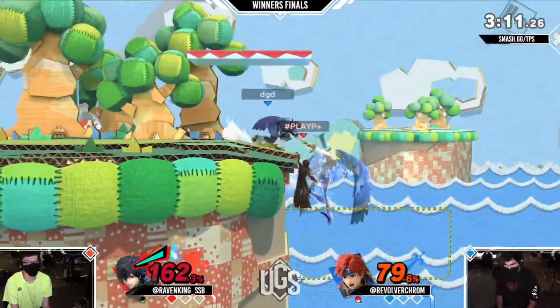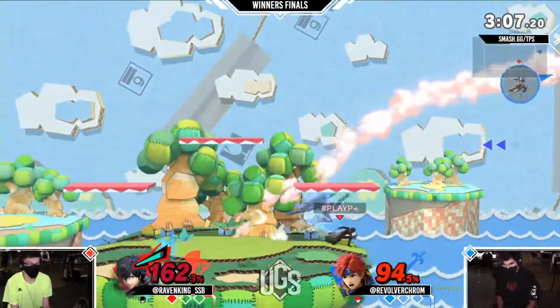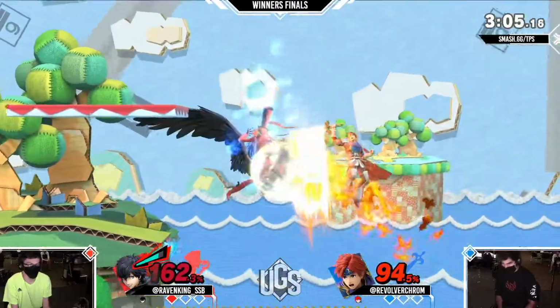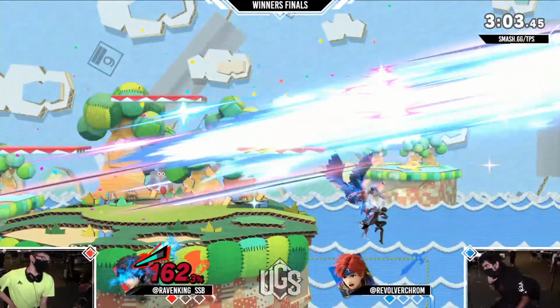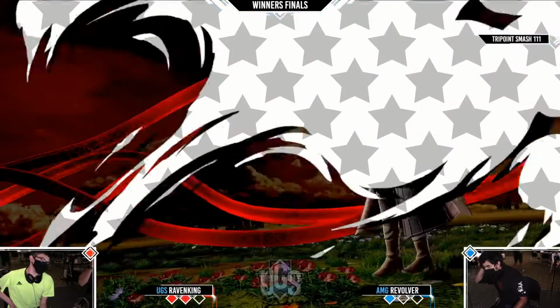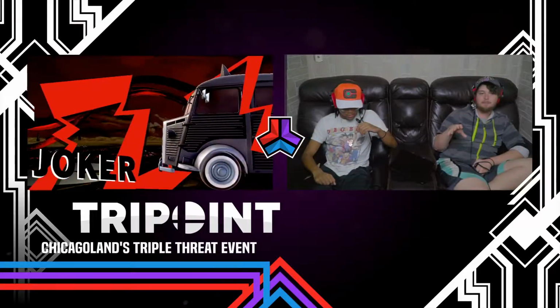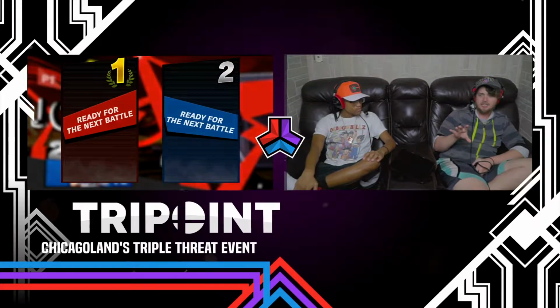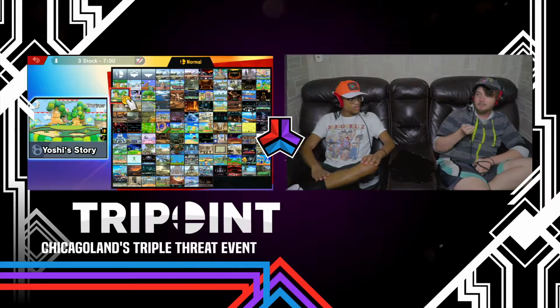Okay, spot dodge, down tilt, putting Ravenking back off stage. Yeah, you can't poke him that close because it is Yoshi's. Bullets. Nice counter. So, I don't know if this is my lack of knowledge on Roy, but I'm surprised after the parry, or no, not the parry, I think it was a spot dodge he did where he down tilted? It was a spot dodge. Yeah, I'm surprised he didn't double edge dance.